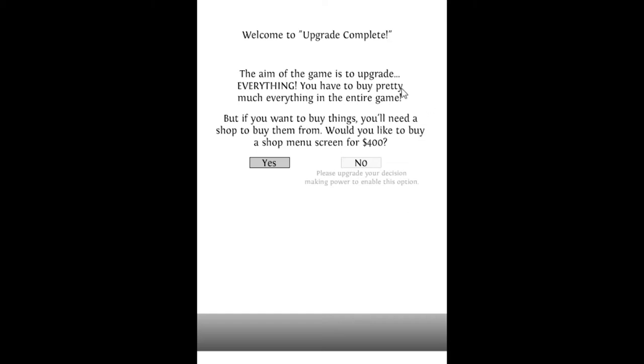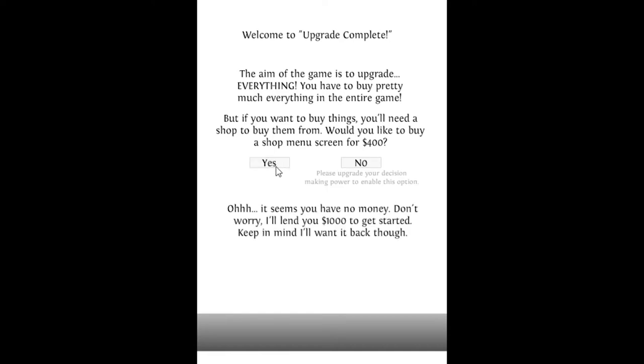The aim of the game is to upgrade everything. You have to buy pretty much everything in the entire game. But if you want to buy things, you'll need a shop to buy them from. Would you like to buy a shop menu screen for $400? I think so. Well, please upgrade your decision-making power to enable this option. Okay. Guess we gotta. Alright.